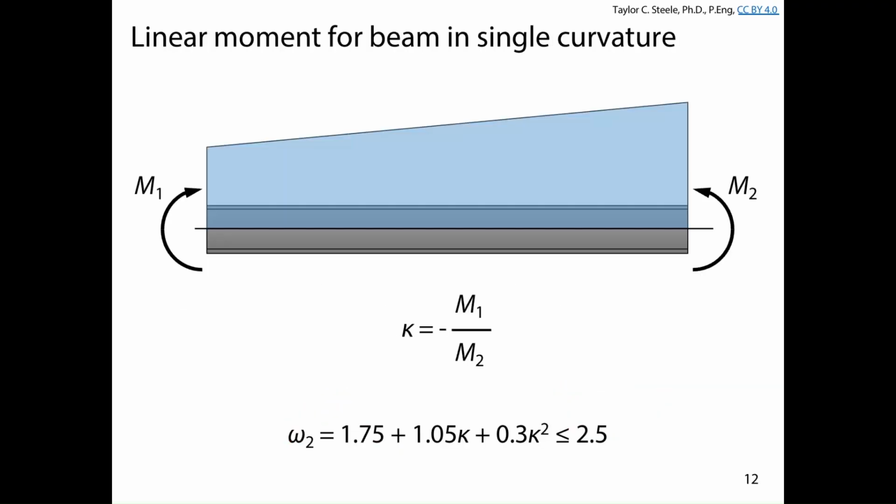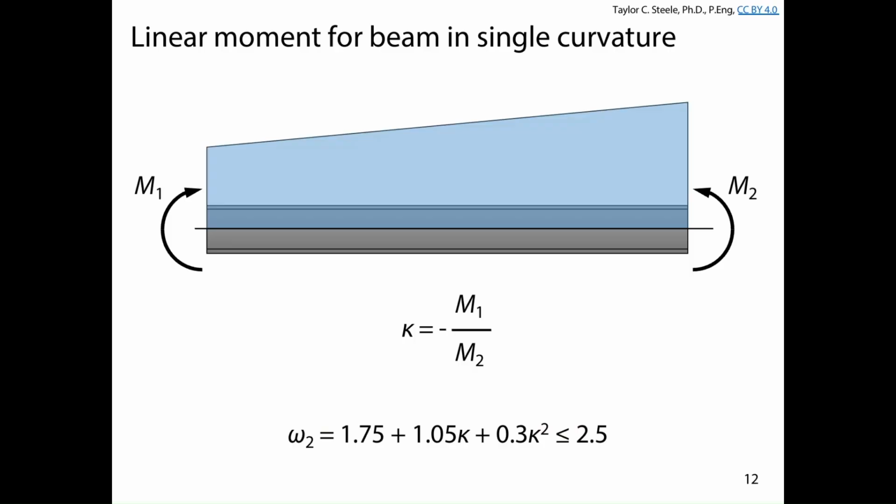So how does this work? Well, basically we just calculate kappa as M1, where M1 is the smaller of the moments on the segment. All of our girders are going to be in single curvature. They're simple beams. They bend downward. They're not developing any kind of double curvature based on the loading. And so all of our girders are going to have a bunch of segments. They're going to have a smaller moment and a larger moment. Kappa is calculated as the smaller moment divided by the larger moment. And because it's in single curvature, we assign a negative value to kappa here.